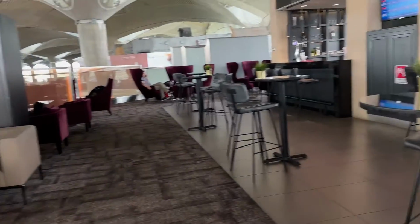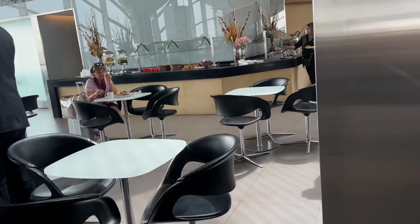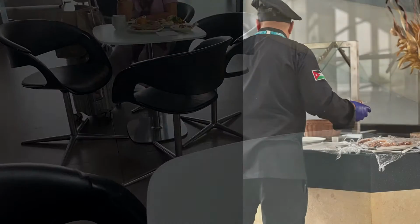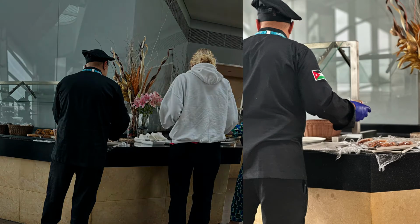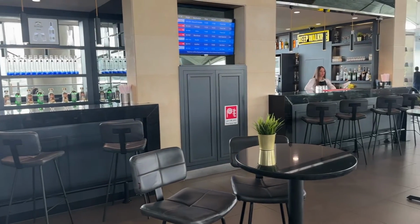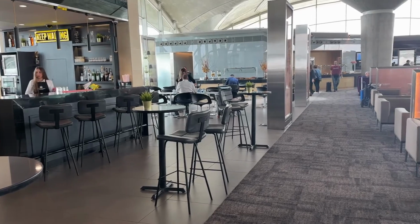It's hard at the top sometimes, but not too busy this morning, and I actually like that. And on this side of the lounge, I must say, I was served at my table. So you can see the bar is obviously not full because it's breakfast, but it's quite stocked, and it did have staff. So I guess if you wanted to have a drink in the morning.